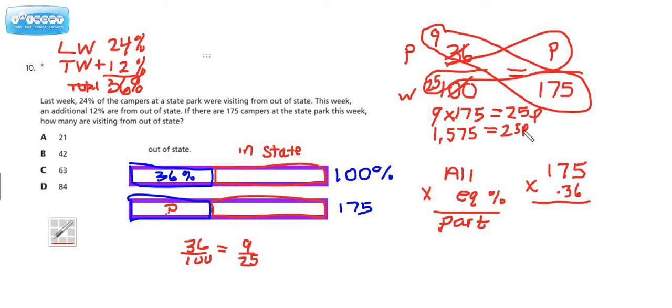And then your next step there would be to divide both sides by 25. Alright, so over here you would get the p. I'm running out of room here. But you would have to find what 1,575 divided by 25 would be. Seems like this is a little bit easier. So I think if it were me doing this, I think I would go for this method of getting the final answer. Good luck finishing that up.